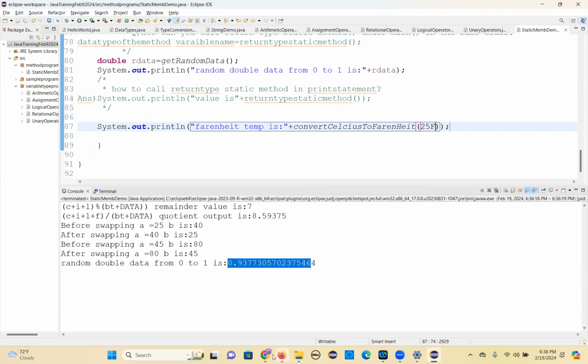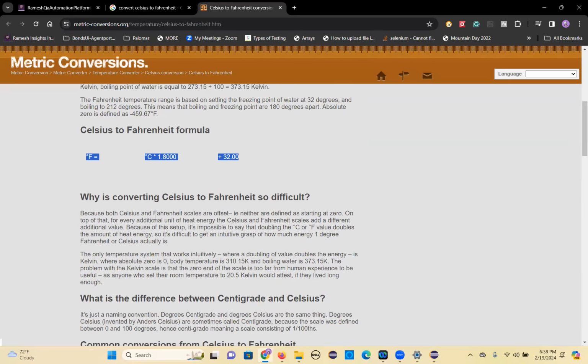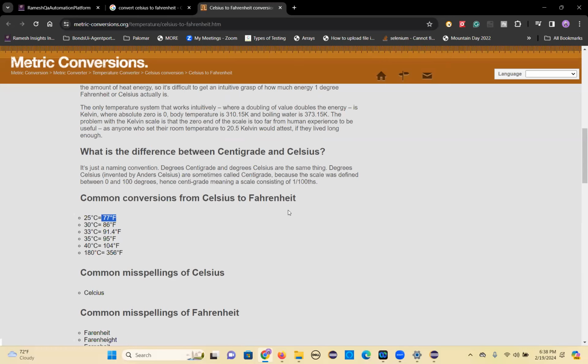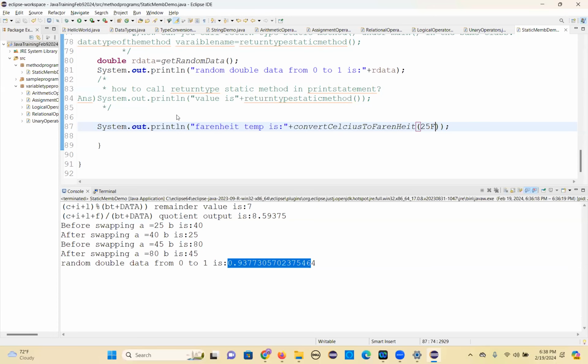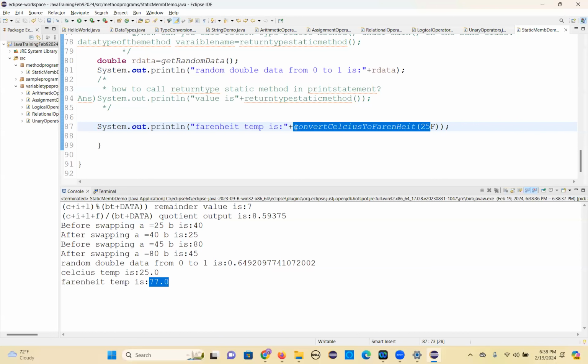What is 25 degrees Fahrenheit equal to? We should get 77, right? Let's see whether it is correct or not. You got 77. Perfect, right? See, I called the method directly in the print statement. I didn't store it in a variable. Either you can store it in a variable or you can print directly in the print statement. This method is giving an output that I'm just printing in the print statement.